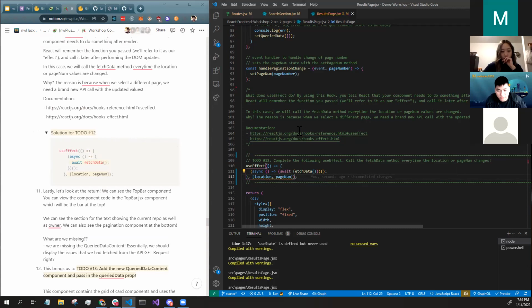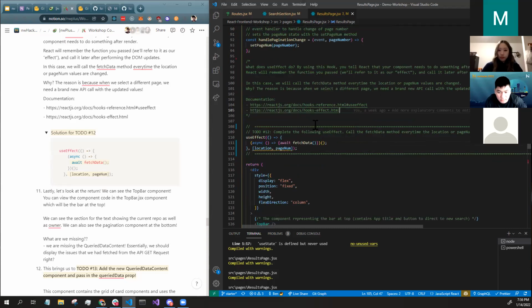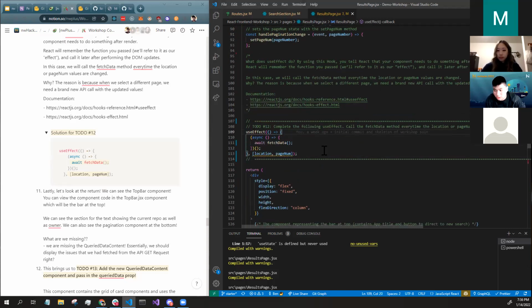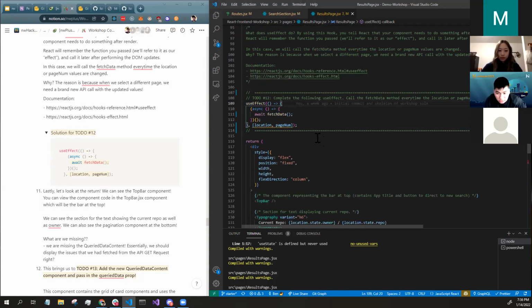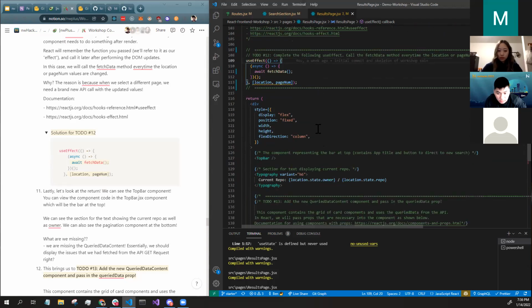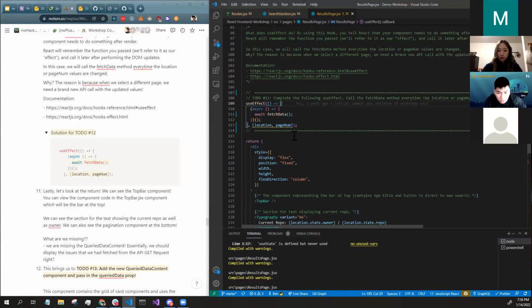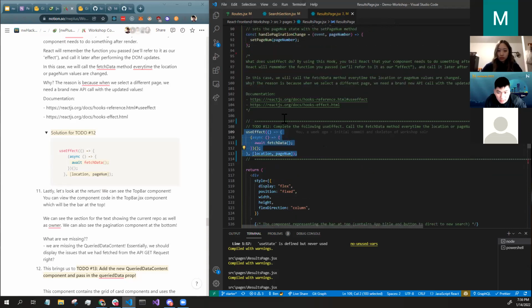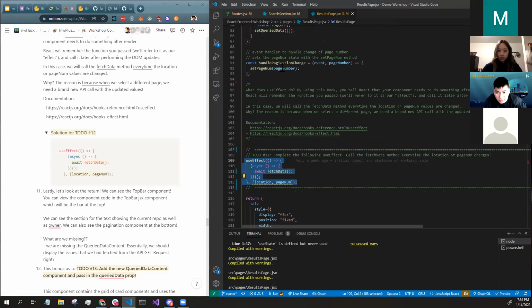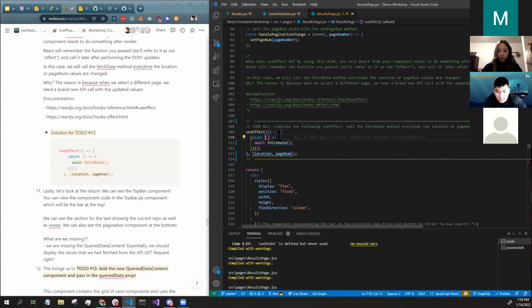Okay, and then of course, if you need more documentation on this, I highly recommend you look at the official React documentation, which is just the React hooks right here, useEffect, and the effect hook. Okay, so that's to-do number 12. There are 14 to-dos, so we are almost done. Let me look for to-do number 13. Actually, I did explain that already. Okay, cool. So we did look at the useEffect now.